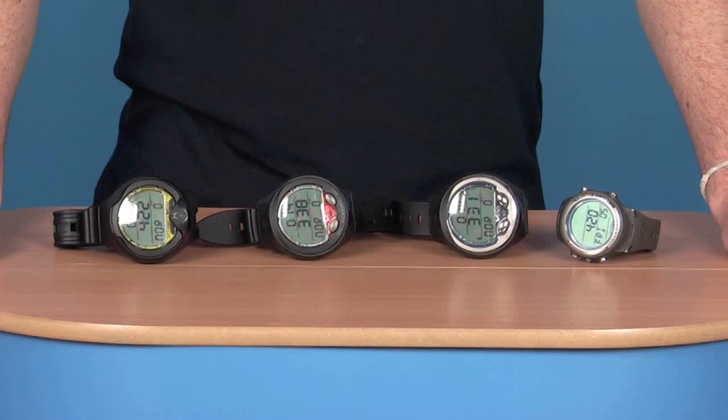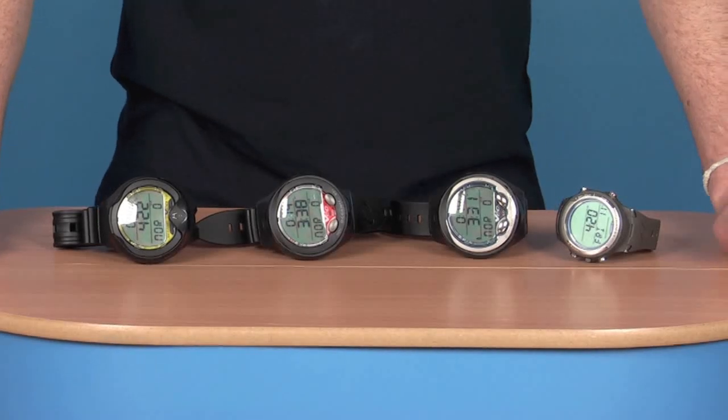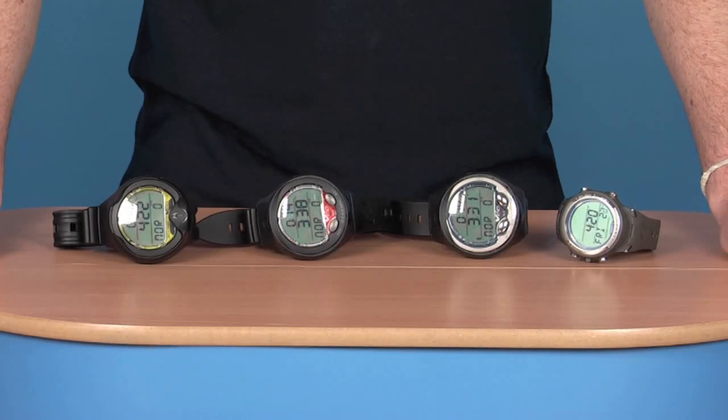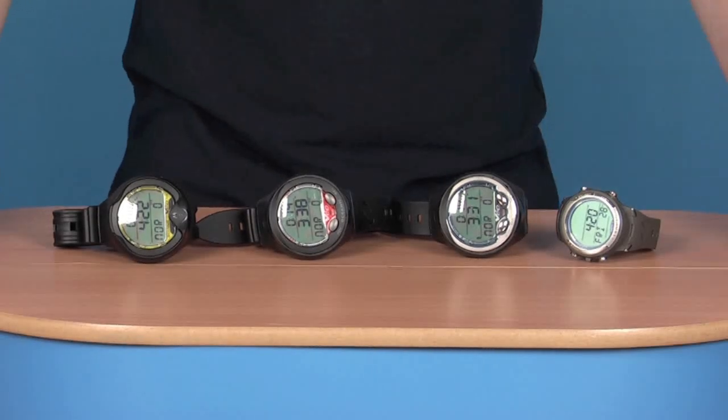A number of Oceanic dive computers, including the one we're taking a look at today, give you the ability to switch between two different algorithms. The advantage of this is it can mimic most of the dive computers on the market. So if your buddy is using a different computer, you can adjust it to provide a similar profile. This gives you the flexibility for safety, providing much more conservative options if required, giving you a safer dive.